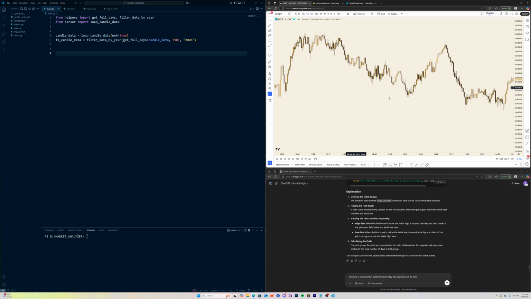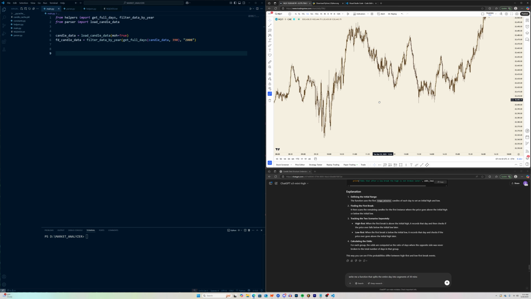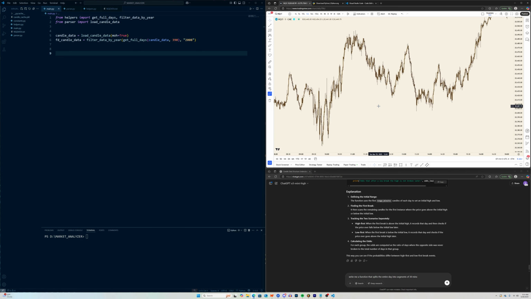The whole trading day divides equally into segments of 30 minutes. There's 6.5 hours in a trading day, so you're going to have 13 different segments: the first 30 minutes, the second 30 minutes, the third, the fourth, etc. What I'm trying to get here is, on a bullish day, what segment of time has the most likelihood to form the low of day? What segment of time has the most likelihood to form the high of day? And we'll talk about why this could be exceedingly useful in a minute.